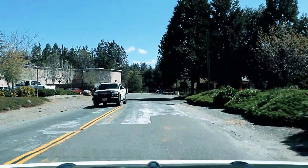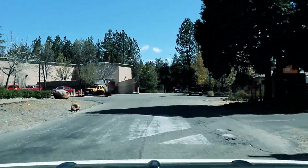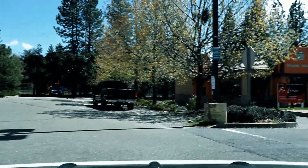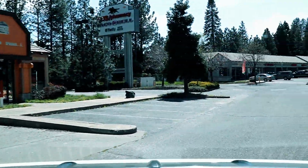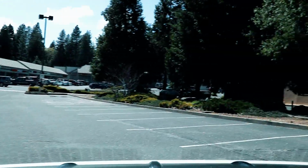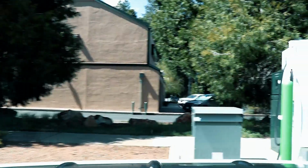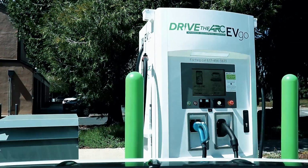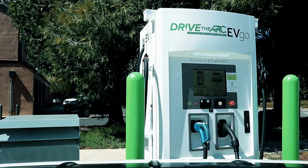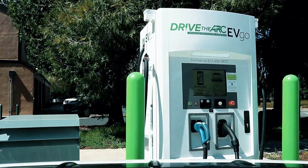So we're going to go right back here. It's right behind the El Dorado Savings Bank, and it's right on my right over here. You'll see me pull in. Oh, let's see here. The only thing that I ever questioned is the way they offset these chargers. It's kind of funny. I guess they're set up for side-facing vehicles to charge. But the Nissan Leaf actually has the charge port on the front, so it's kind of funny that they did it that way. So I'm going to get out here and plug in.